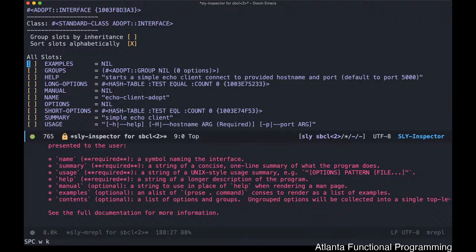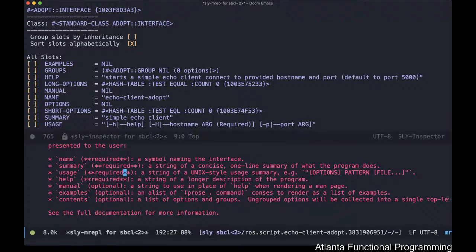For folks who are wondering about fairly long help descriptions, as Adopt points out here, you could certainly use multi-line summaries by using format nil, and then use that to construct the help text.